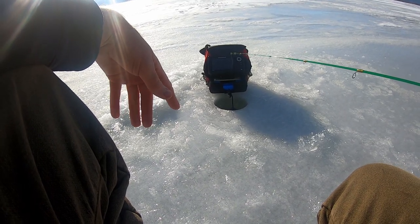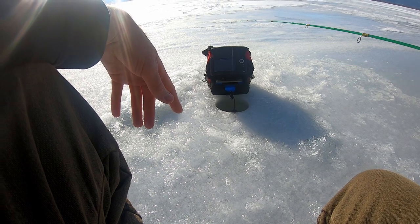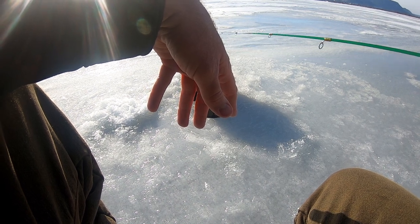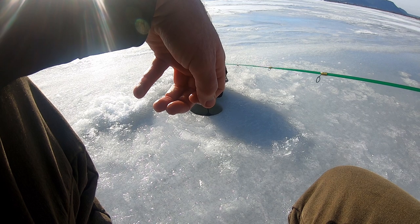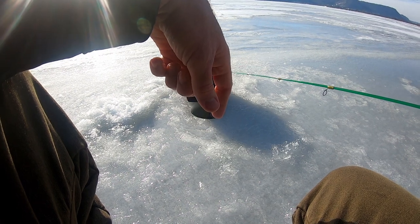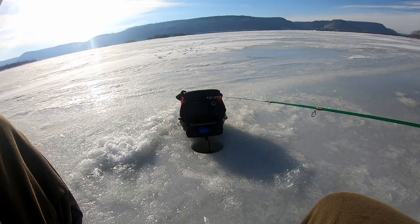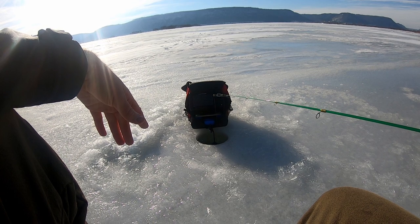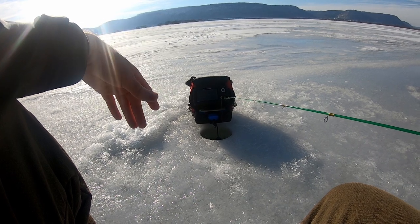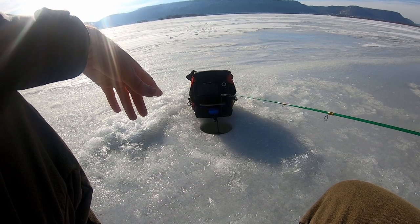Just keep moving around. I'll catch a few fish in a hole, then it'll go dead, and then I'll move and the next hole will be good. Just been rotating around — it's three to three and a half feet of water. Seems to be the ticket right now. I haven't seen a lot of weeds, but I think there's several around. I see stubble sticking up over here, and as I drilled going that way it got shallower. So I'm staying on this side of that shallow water. There seems to be an area here where these perch are kind of hanging out.